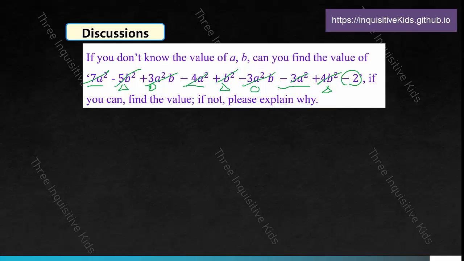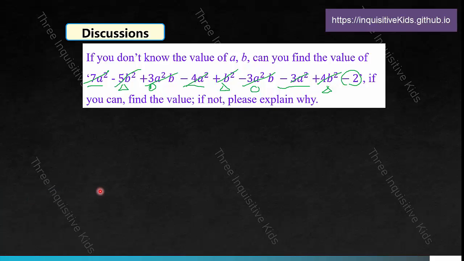Now you see how only a little bit of observation could just lead you to something way less than you expected? All you have is the constant value -2. So really, we don't even need to know the value of a and b. It will always remain -2 because all the terms in which a and b are in will always end up being 0. So the values of a and b won't affect the value of the whole expression at all.